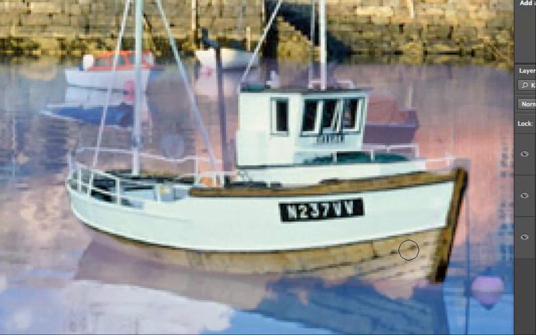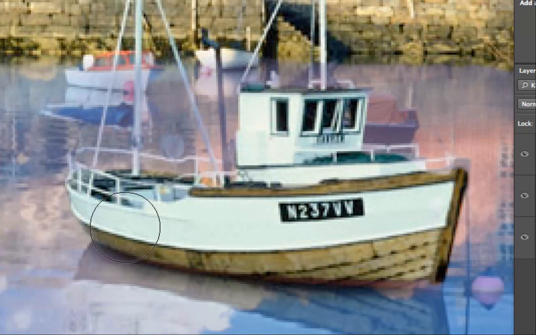If I want to do along the bottom here where the boat touches the water, I usually use a bigger brush, left bracket, a softer brush, shift left bracket. I think I said that wrong. It's right bracket to make it bigger. Okay. And then you can erase here and see how if you let just a little bit of the soft erase go into the water, it makes a better looking reflection, because that's the way reflections work.